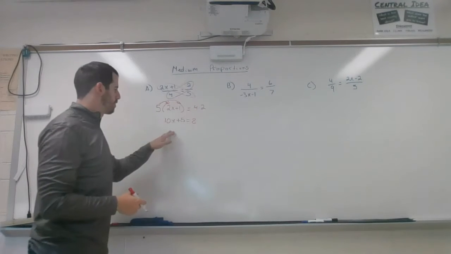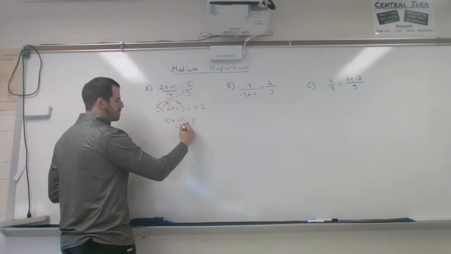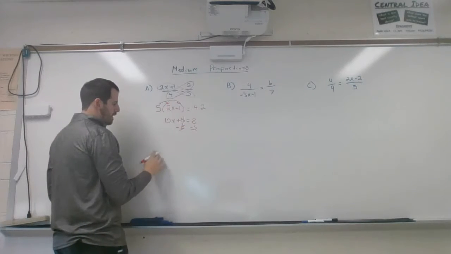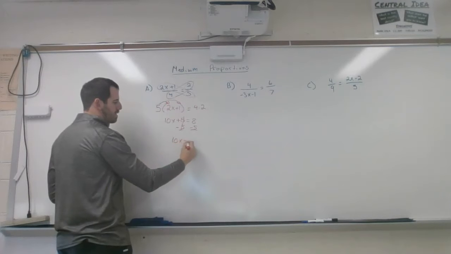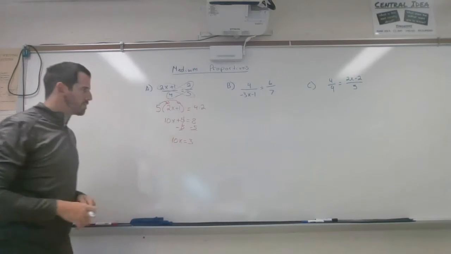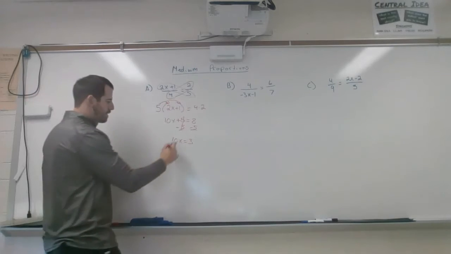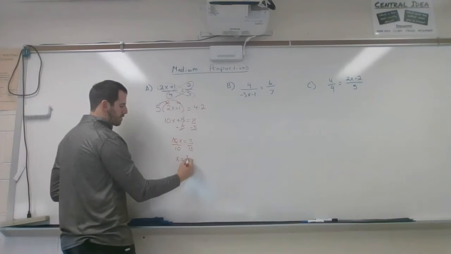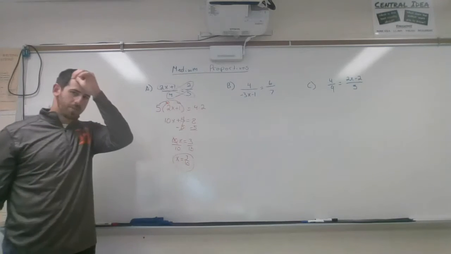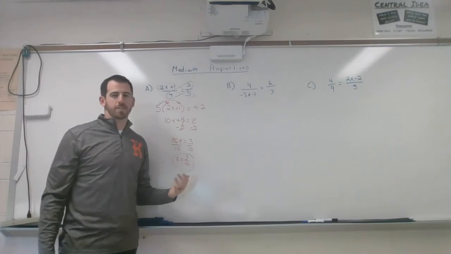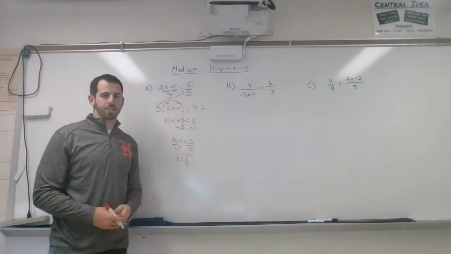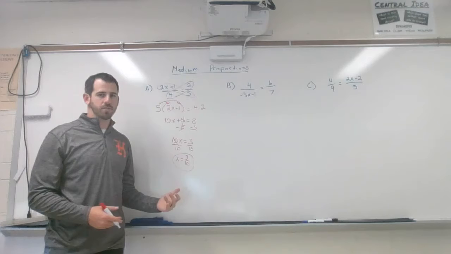Okay? So from here, subtract 5. We'll cross out on the left, so we get 10x equals 3. And then we'll divide, and we'll get x equals 3 over 10. And again, leave as a fraction. Don't try to make it a decimal. Most people can make that decimal pretty easily, but don't waste your time, because you don't need to make a decimal. Leave it as a fraction. Pause if you need to.